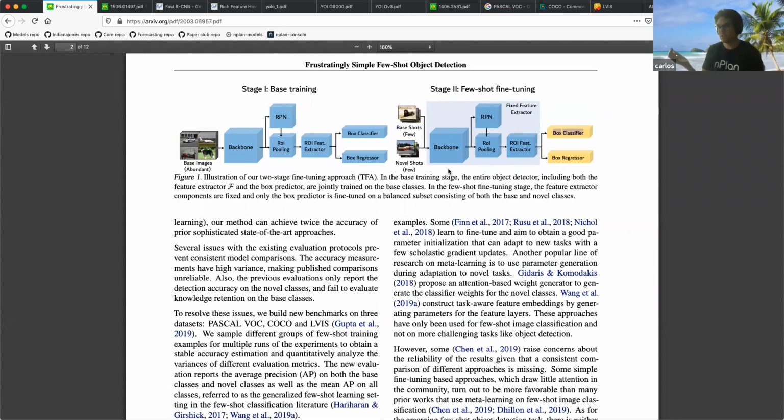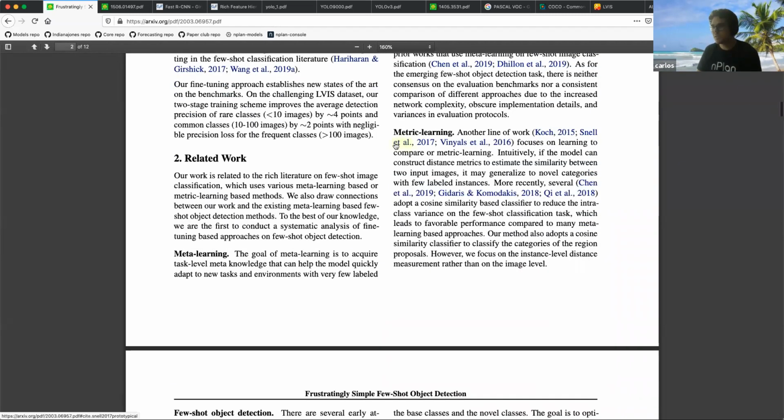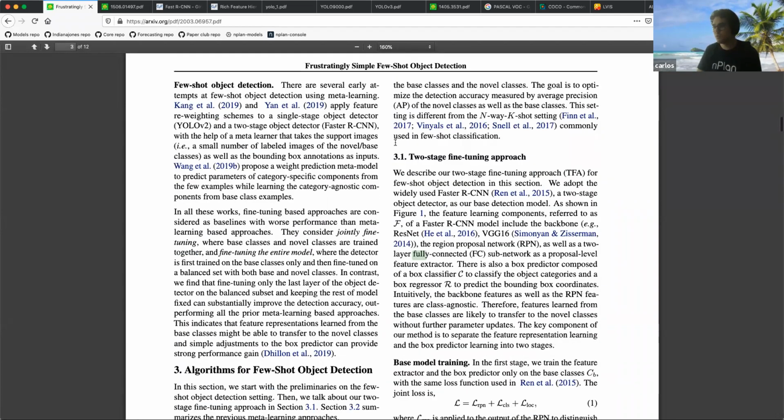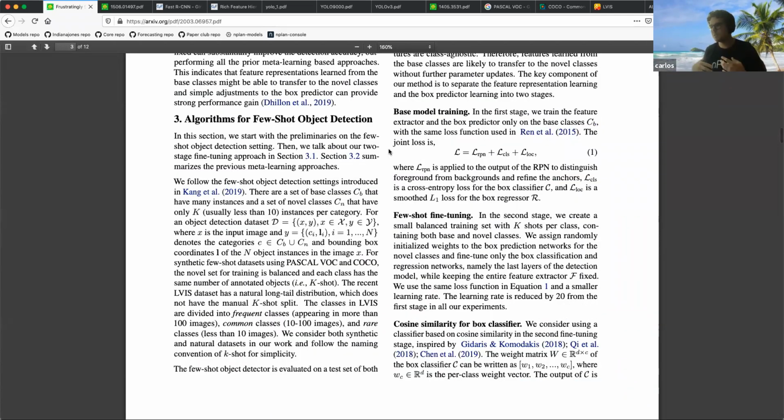And the other interesting thing that they propose is that this box classifier, instead of making it a fully connected network, they make that classification based on cosine similarity. And of course, the reason you can do cosine similarity here is because you're reducing massively the size of your data set. And yeah, so that is in a nutshell the contribution that they make. They speak a bit about the intuition behind what they're doing and how they train it, but I feel like this is all very standard.